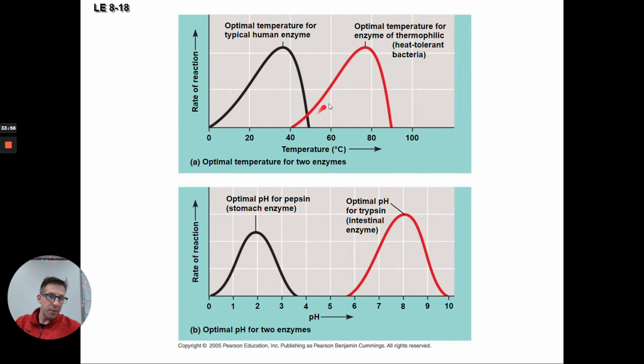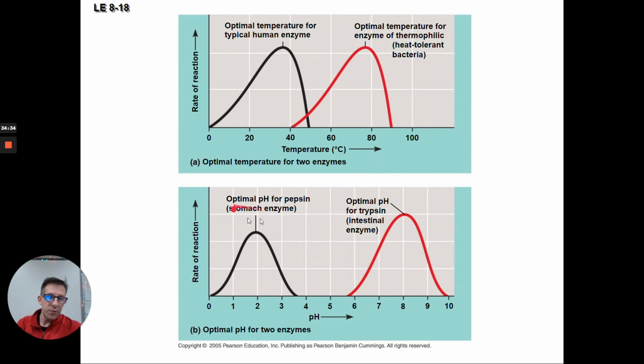Whereas you have some bacteria that actually have enzymes that will need to work at a higher optimal temperature because they're heat-tolerant bacteria. So whatever puts their enzymes together, I don't know what the structure of those enzymes is, but their enzymes work best at about 79 degrees Celsius. Okay, that's really high. Okay, that's probably in the neighborhood of 150 degrees. We would die. Our enzymes break apart. We'd be dead real quick if we tried to work at that particular temperature. Okay, but for these guys, that's where they work the best at.